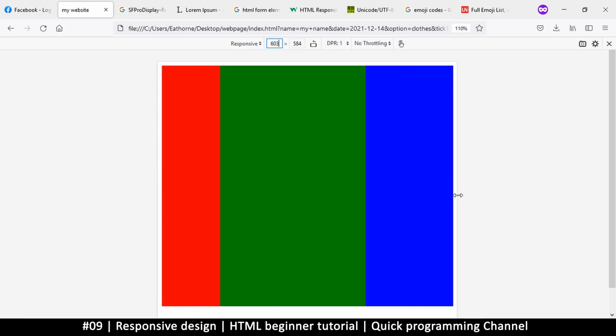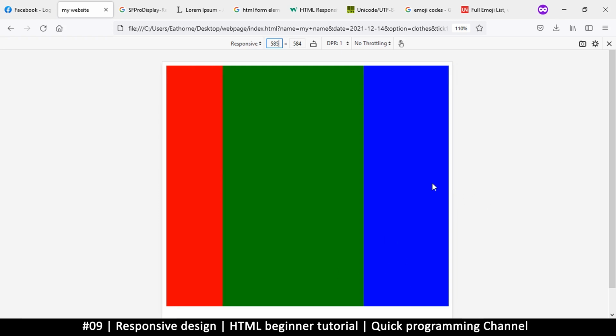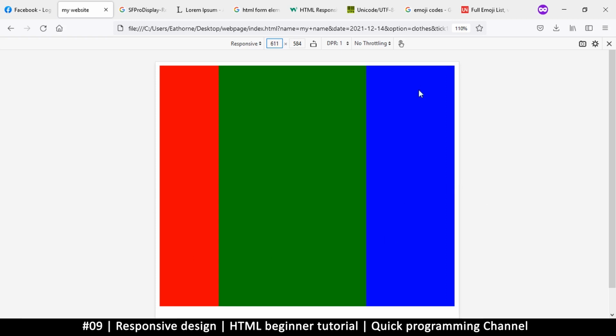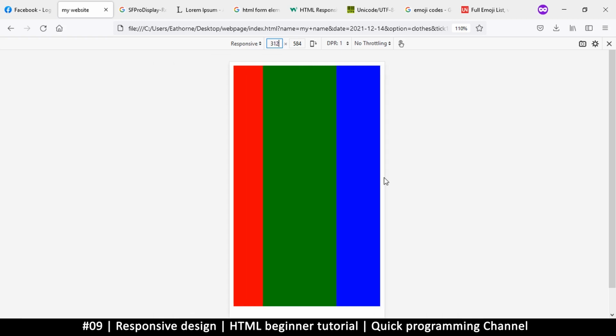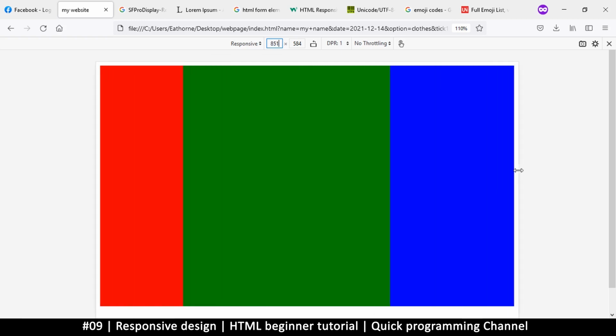That way all the content is seen, but it takes up the full width of the page. Or I can tell it that at this point I want this one to come down here while these two remain at the top, and then later on somewhere here everything just does a 3-line loop thingy like this. So in order for these to work, this responsive design thing, I just need to figure out the breakpoint.